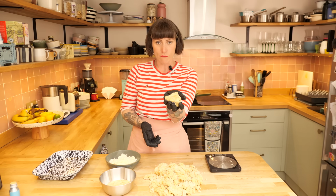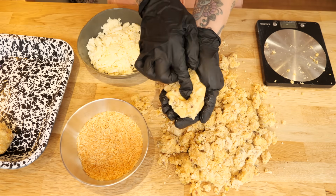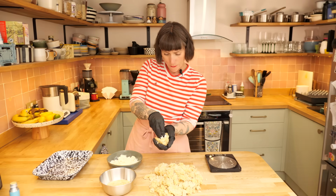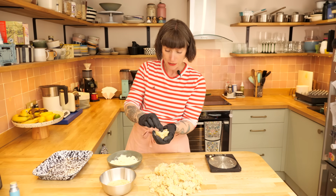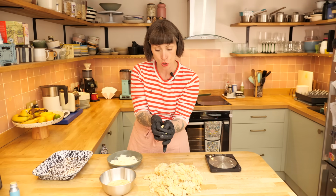And while it's sort of smushed, you want to get your thumb in there and create a little pocket, and that's where the cheese is going to go. So I've got my cheese here. I'm just going to grab a little pinchful. It probably equates to like 15 grams, maybe 20 at a push. I'm just guessing here. And then, so when you've got the cheese in, you want to carefully close that up and then a little clunk clunk.